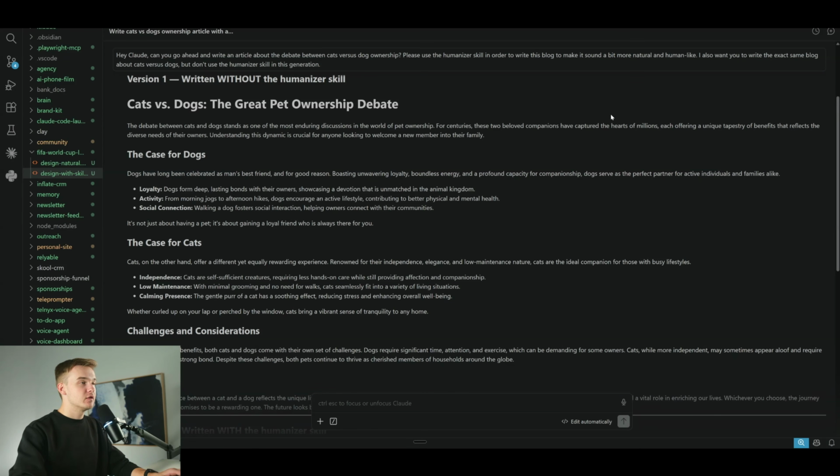But I would say, just from the first sentence that I read out, it does have some bigger words in it, like tapestry and enduring and stuff like that. It does just make it sound a little bit more robotic and a little bit less personal and maybe a bit too professional for this kind of an article. And I do think that we see that across the rest of the text here as well, just having a look at the rest of it, with unwavering, boundless energy. A lot of these big words that probably don't really suit the style of article here.